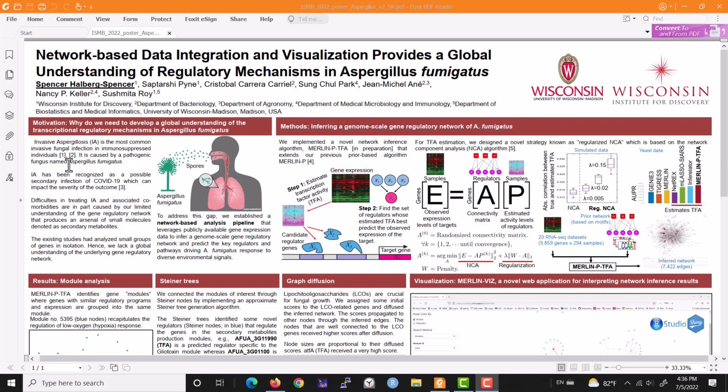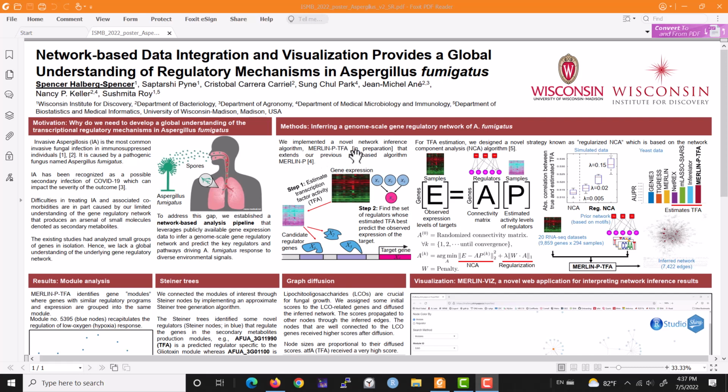However, treatment of this disease and combating this fungus has been difficult due to the lack of understanding of its gene regulation. Now, there have been studies which studied small groups of genes in isolation, but there were not sufficient studies for studying the gene regulatory mechanisms at a global or genome scale. To bridge this gap, in this study, we inferred a genome scale gene regulatory network of Aspergillus fumigatus and then analyzed it to come up with some solid biological hypotheses.